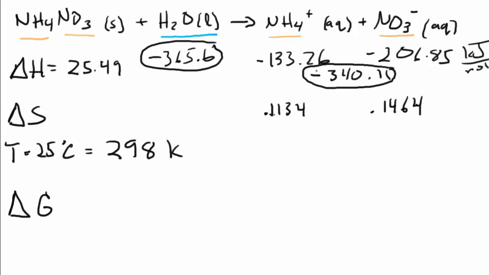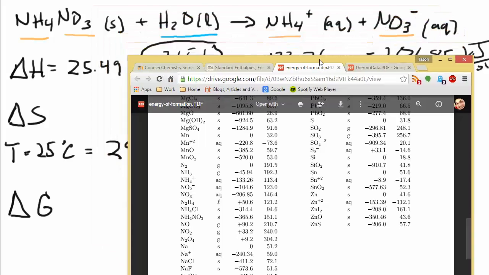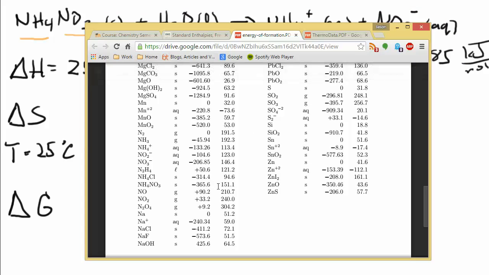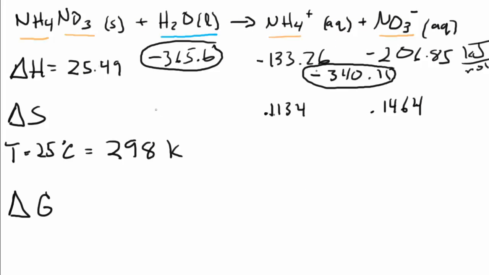So let's grab this and we'll do the ammonium nitrate. And this is solid. I didn't look and see. Yeah, it's solid. Okay, good. So that matches, thankfully. And it's 151.1. So again, to convert it, that's 0.1511. All right, and we do this the exact same way. It's the products minus the reactants. It's the ending state minus the initial state.